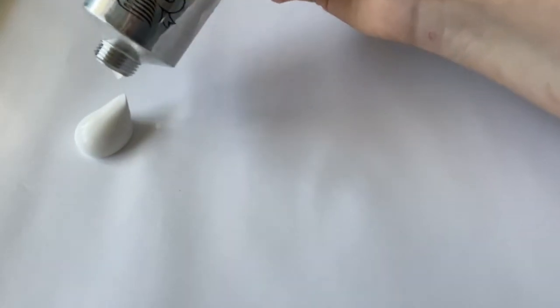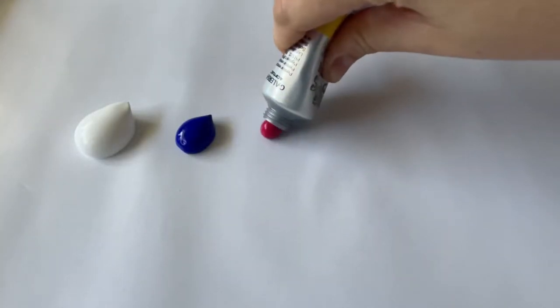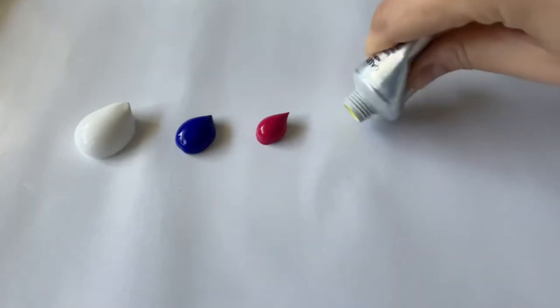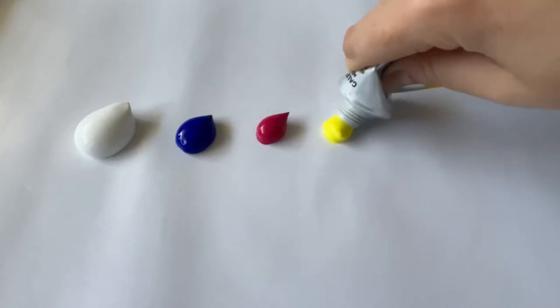We're mixing some colors. For this color mixing session, we are keeping things simple. We are using titanium white, some blue, red, and yellow. And that's all you'll really need to mix any color that you want.